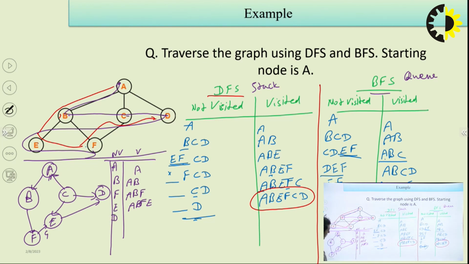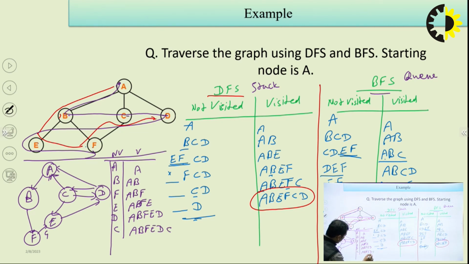The adjacent of E is D. Now visit D. So A, B, F, E, D. Now see here, if the graph is this, A, B, F, E, D, and the adjacent of D are A and C, but A is already visited. Now add C here.